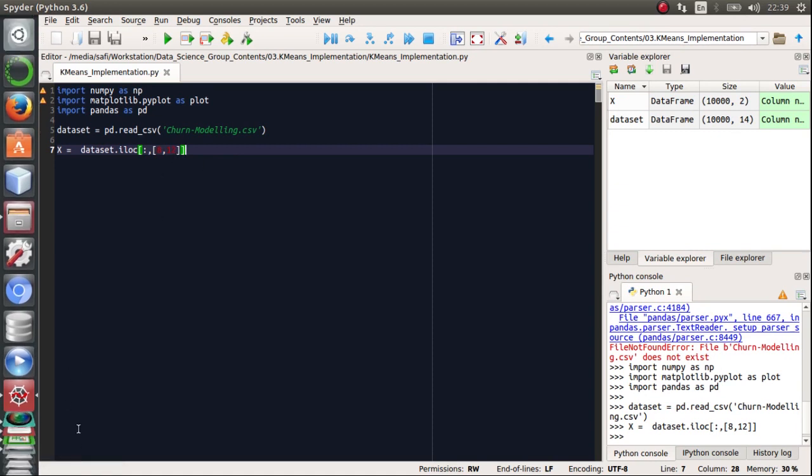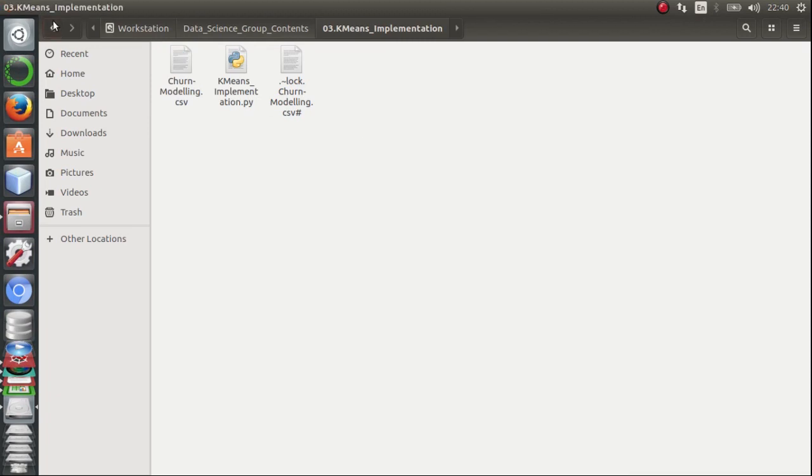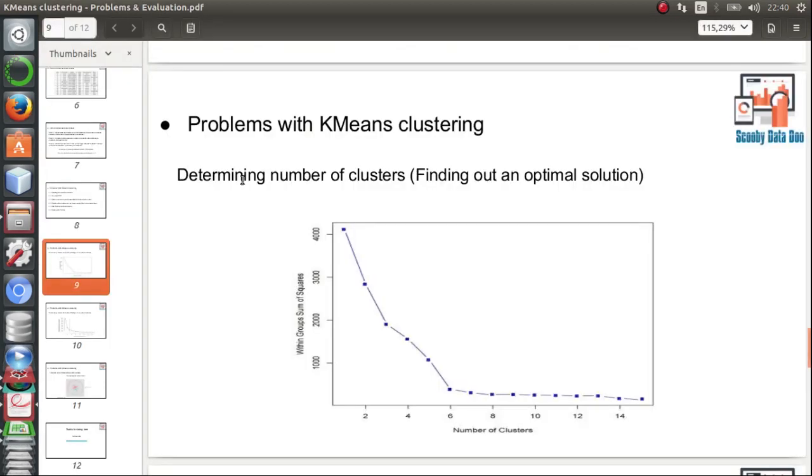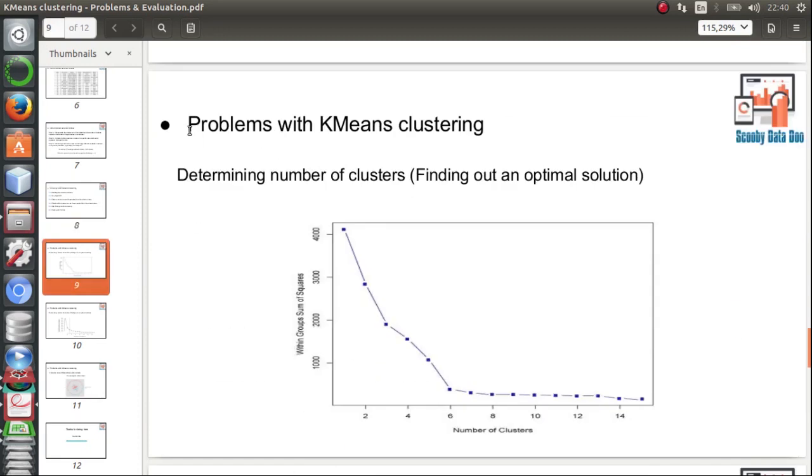Now what's next? The next job is to find out how many clusters we want to generate, how many clusters should be ideal for this data set and for these attributes. Yeah, so if you remember from the previous section, I'd like to open the PDF. Yeah, it's already there. We had a problem with K-means clustering, and that was how to determine the number of clusters.